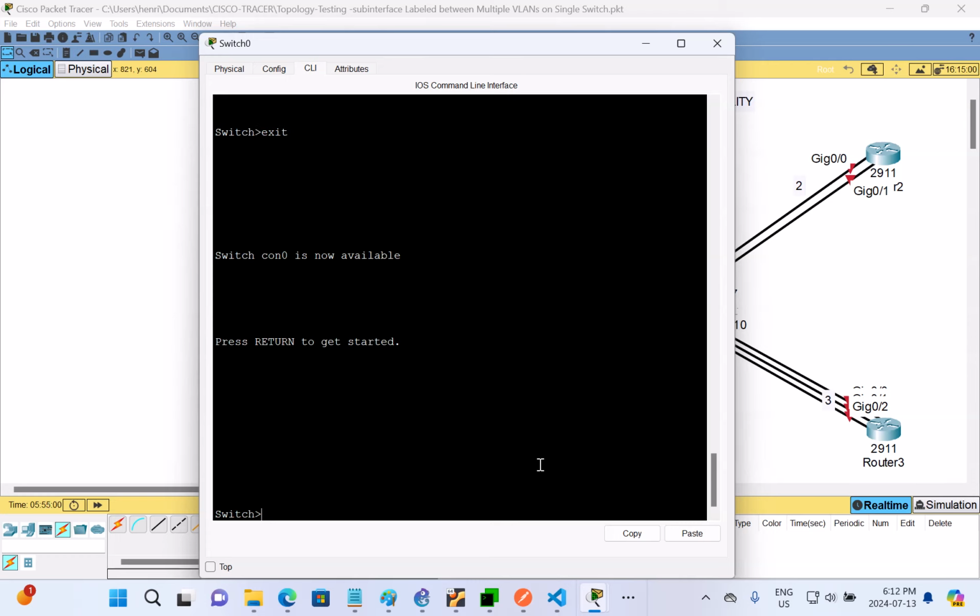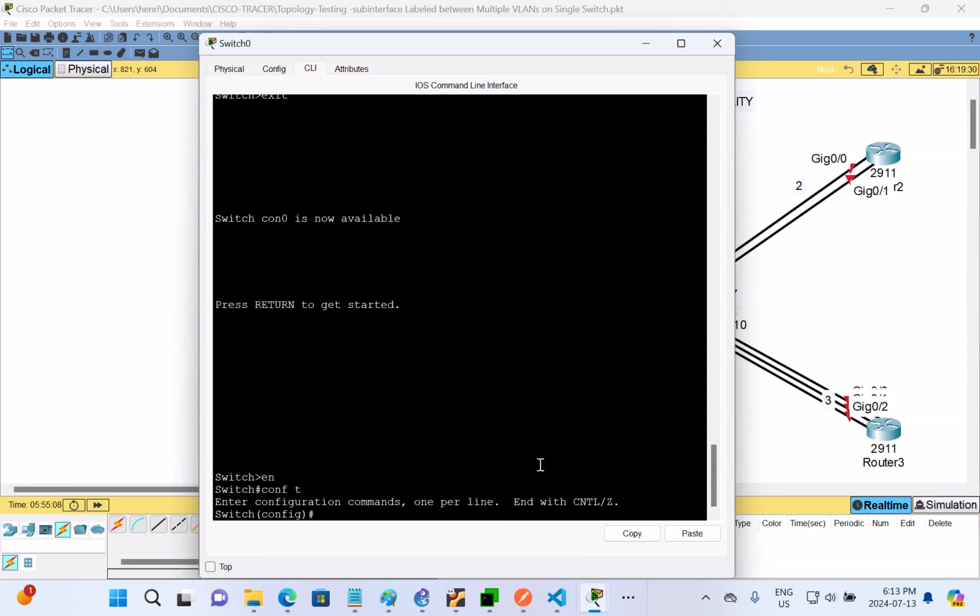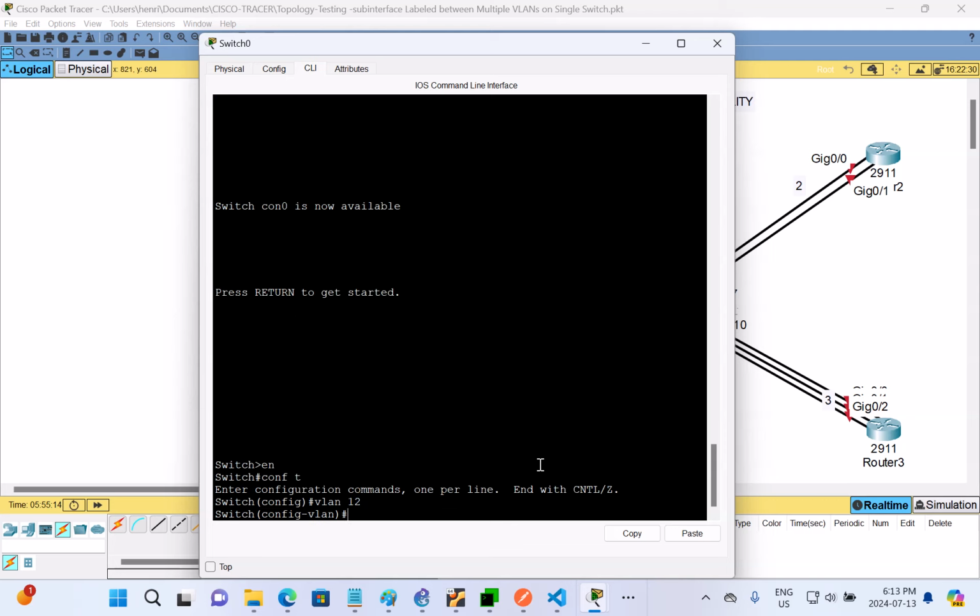I'm going to create the VLAN by going to enable, then global configuration mode, and then just typing vlan. Let's choose VLAN 12 first, and then let's create VLAN 13.